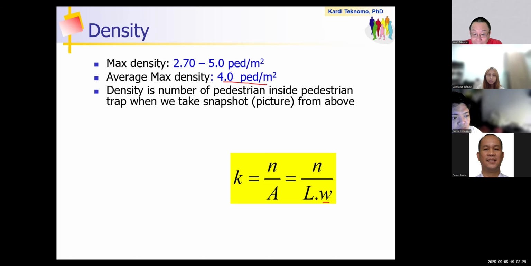How about car? What is the typical density of a car? What is the length of a car, typically? Check on Google. Can you search the typical width and length of a car or bus? Maybe 3 to 4 meters. So in that case, you have the space in between, maybe half a meter. So half and half, that means you have 5 meters. 1 kilometer is 1,000 meters divided by 5.